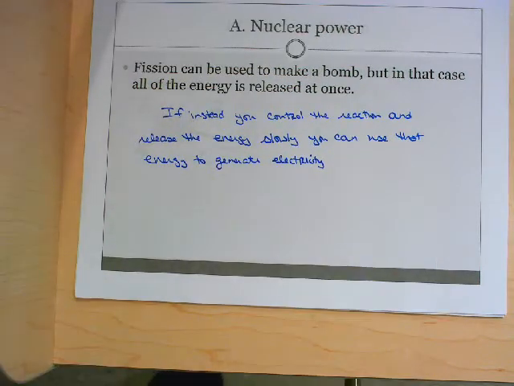Right, so if we're able to slow down the reaction to the point where we can collect little bits of energy at once, not looking to blow up an entire city, just little tiny pieces at once, I can use that energy to turn my turbine to generate electricity the traditional style. So instead of using coal, a coal burning power plant burns coal to turn water into steam, and the steam turns the turbine.